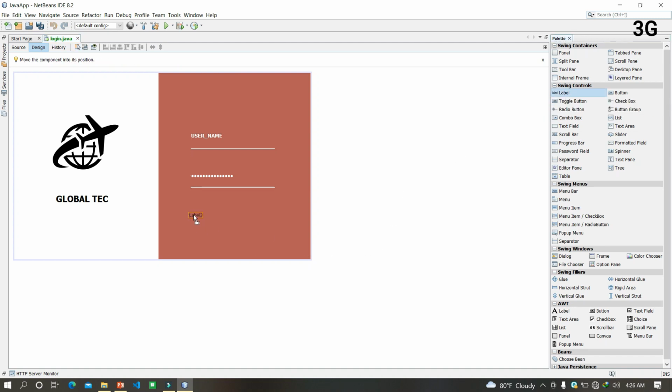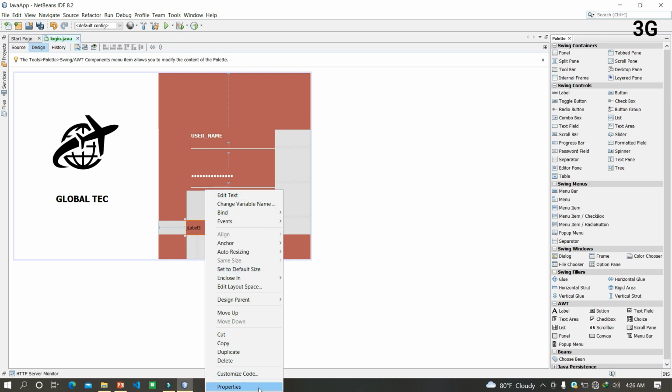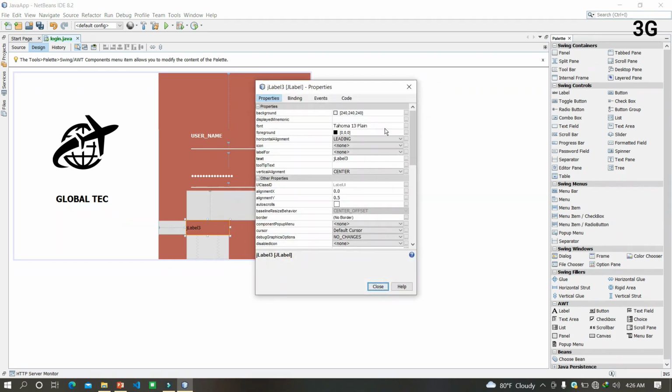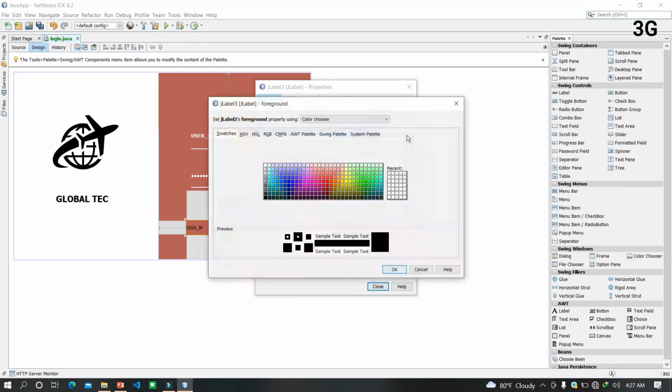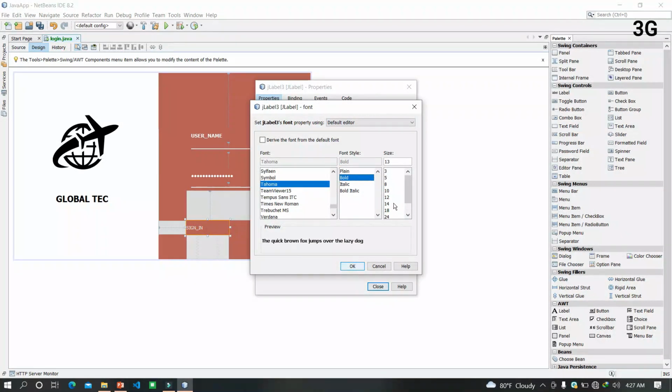So take a label from here, go to properties, and first of all I'm going to give the name sign in. Now I have to change the color of the text to white, and change the size to 18.